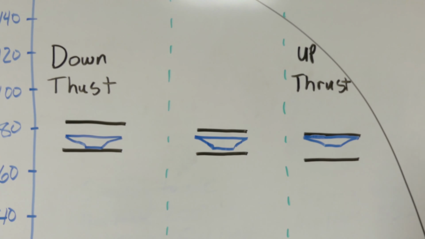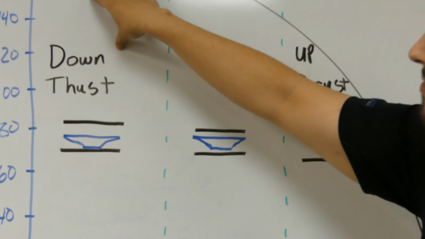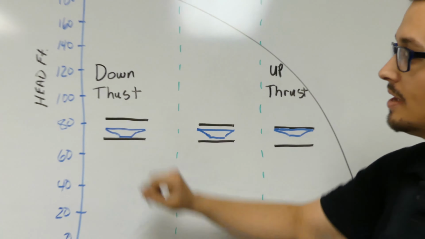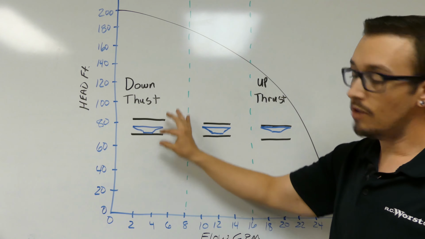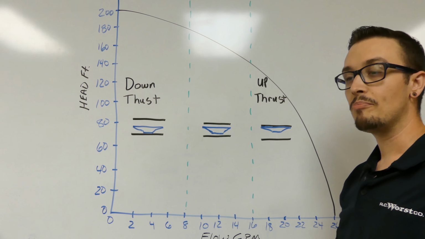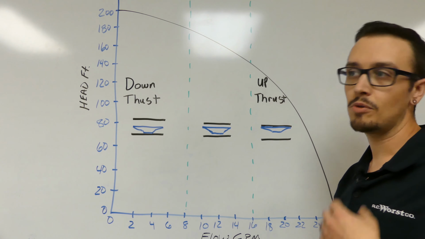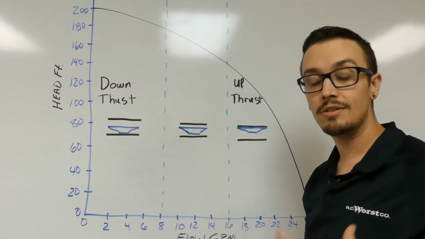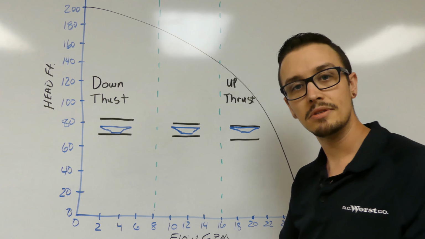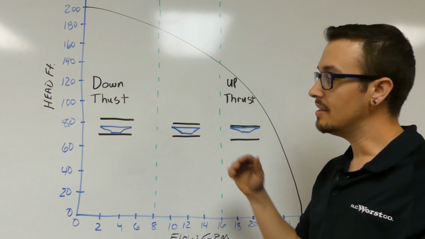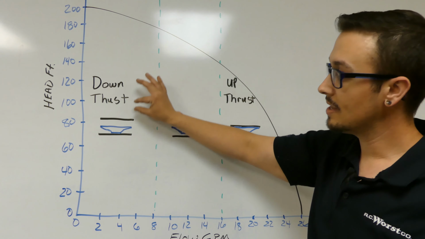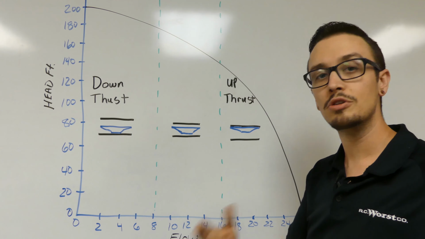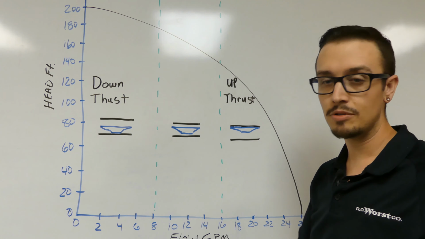During a downthrust situation, when you have a high amount of pressure above the pump but not a lot of pressure below it, you're basically pushing those impellers down. The reason the impellers move up and down inside the pump is for better solids handling. Oftentimes, with Franklin Electric or A.Y. McDonald product, you would find they have really good sand handling capabilities. If you've got the occasional bit of sediment in your well, these pumps are going to handle that sand really well, because that impeller can move up and down. When solids come in contact with it, they're just going to push the impeller out of the way and minimize the damage to the impeller.